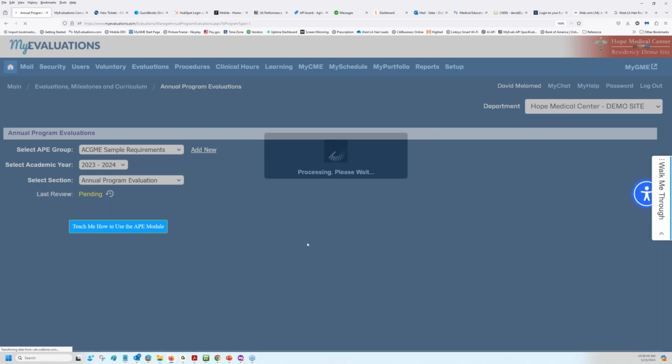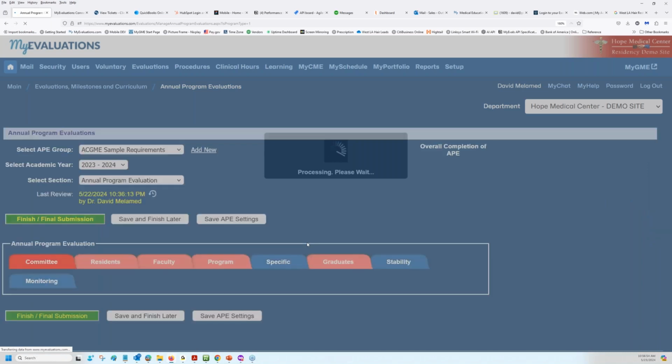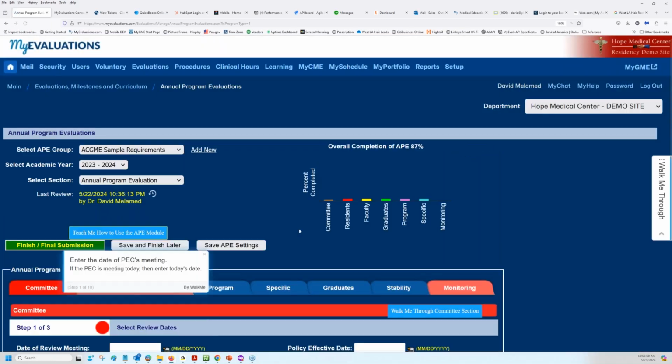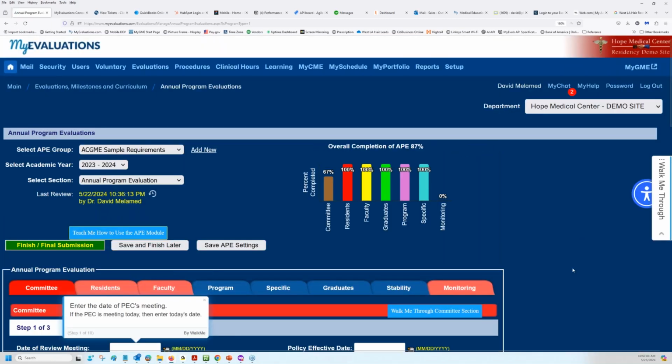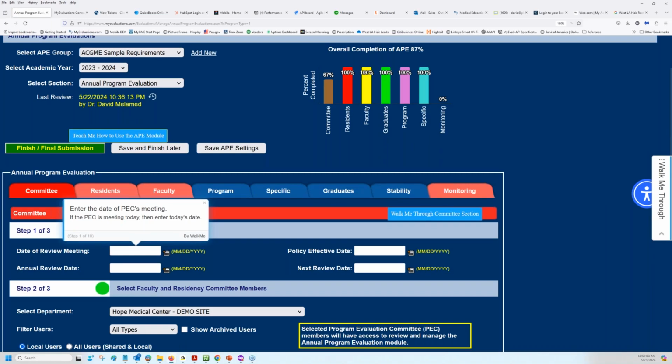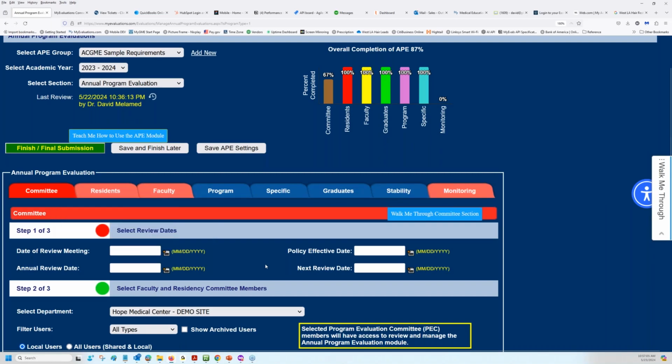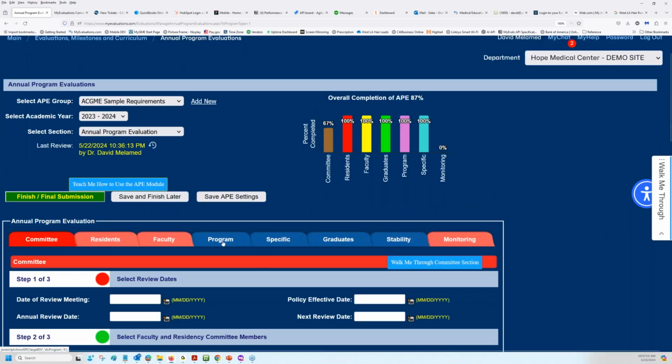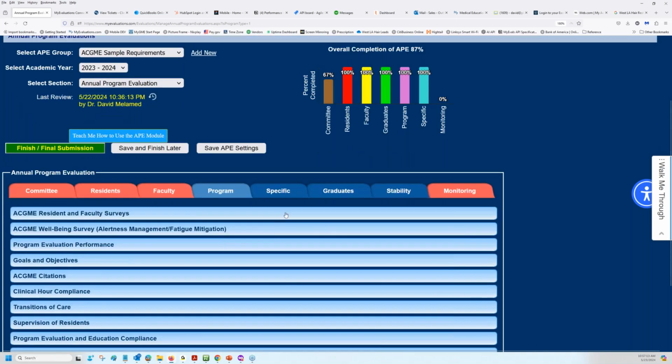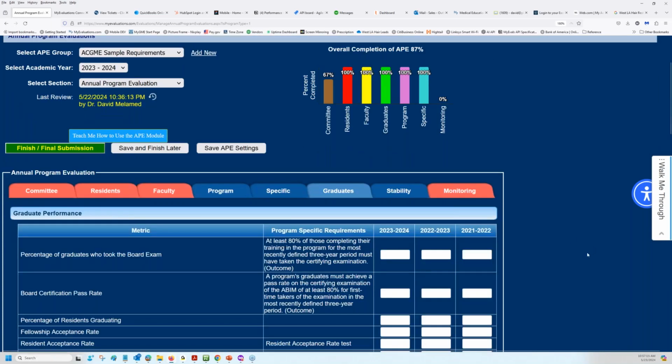As I've mentioned before, the 8th module takes usually a couple minutes to load up because it's actually collecting all the data in real time for you, and then you get to this point. So it took about 45 seconds or so for that page to populate for me. Under the 8th module, if you go to the tab for program, tab for graduates.